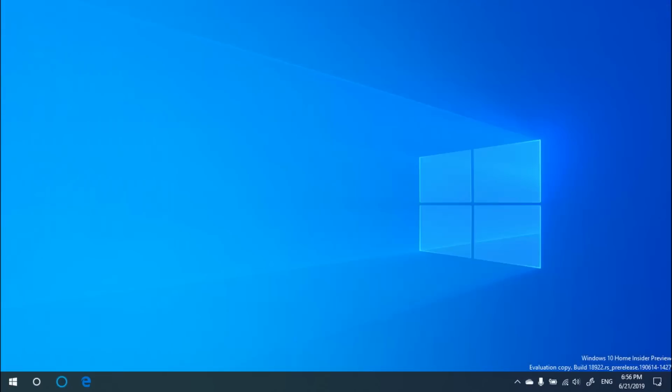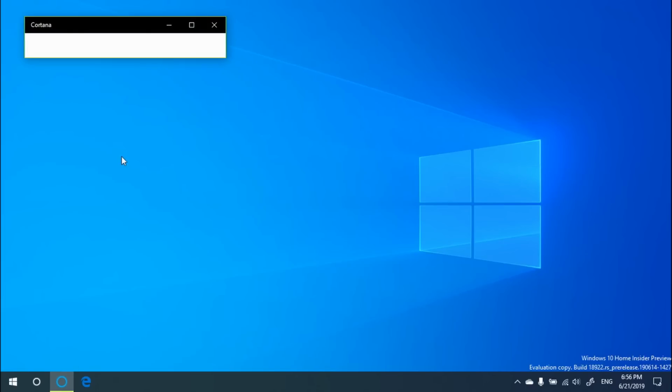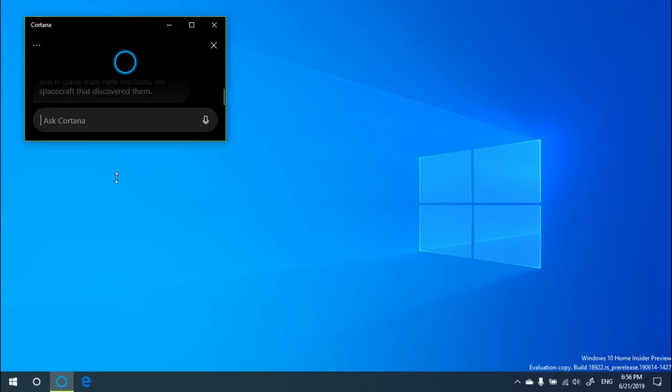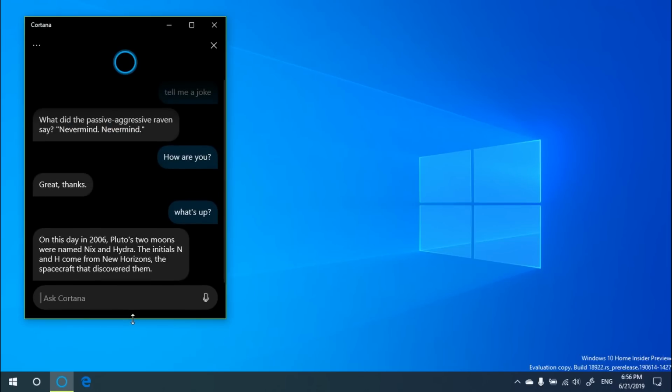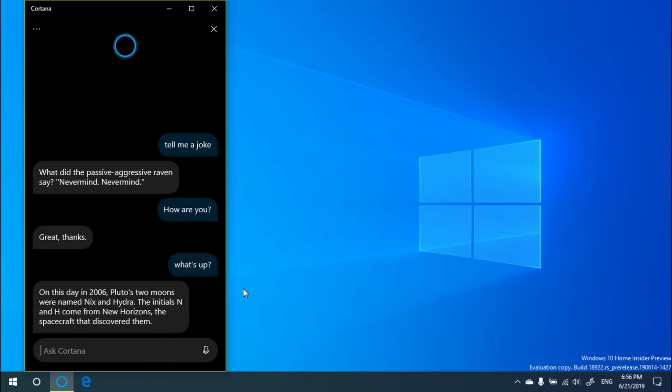And moving on from settings, we now have the biggest change of these builds. And again, it's still hidden, but not as hidden as some of the others. If you want to do this, you can do it pretty easily, but there's now a new Cortana app. Microsoft actually sort of tweaked the Cortana experience with 19H1 a little bit, or version 19.03, or the May 2019 update, whatever you want to call it. But now there's an actual new Cortana app, and it looks somewhat different from the one we have right now.